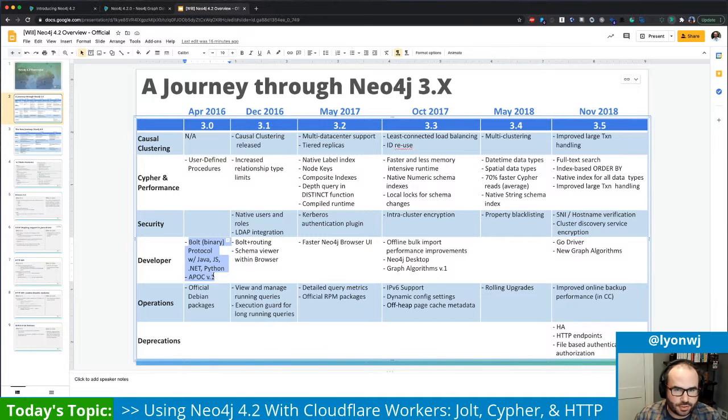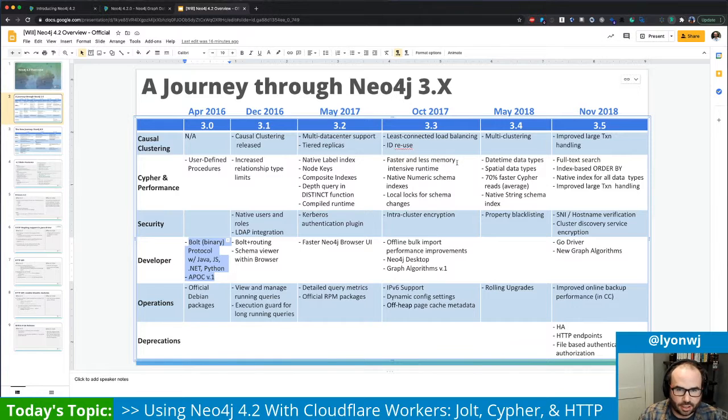So Bolt was introduced in the 3.0 release in 2016. That then enabled exploring, adding some of these new types to the database and really building out the driver functionality.